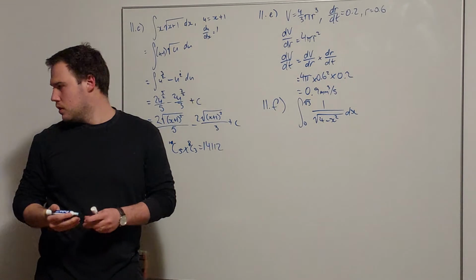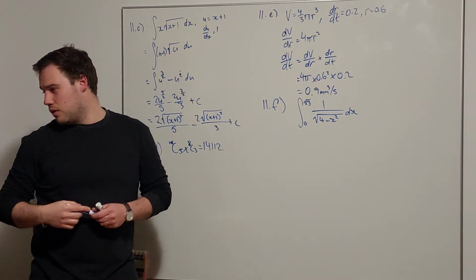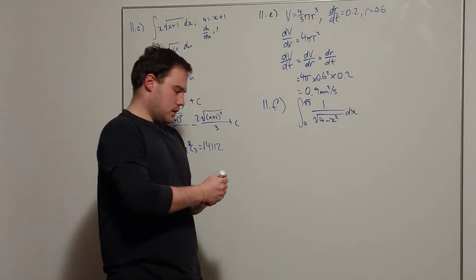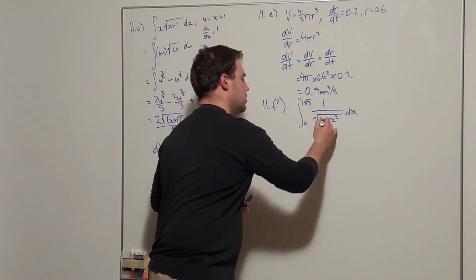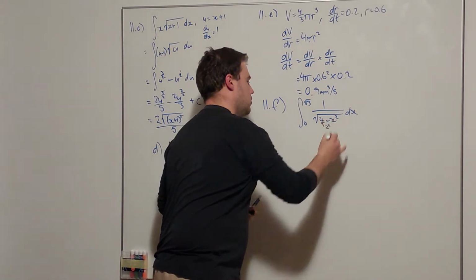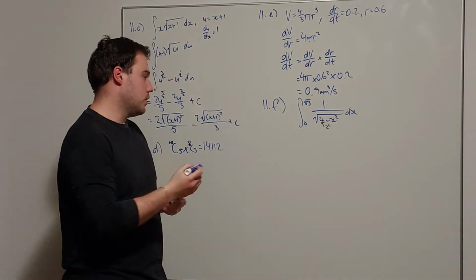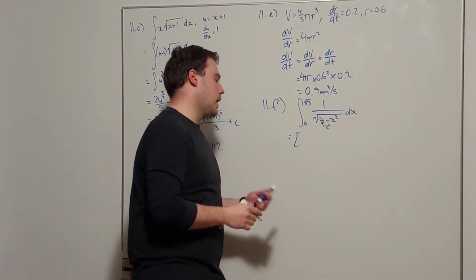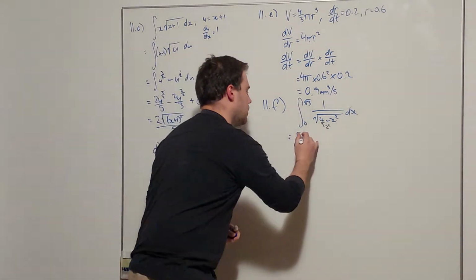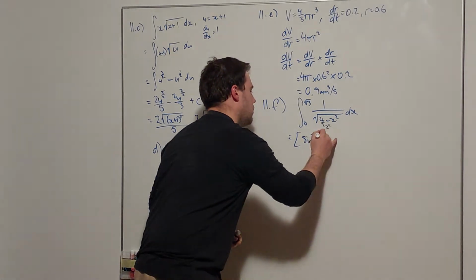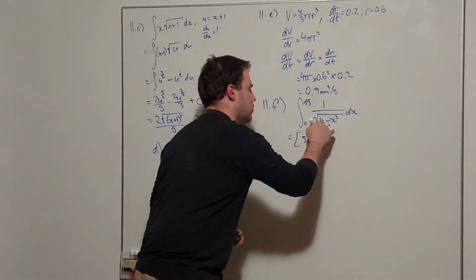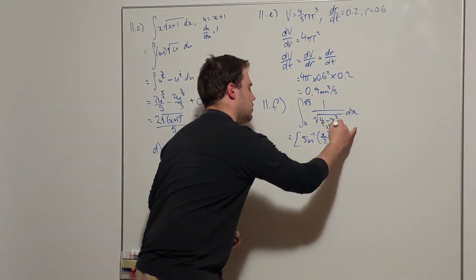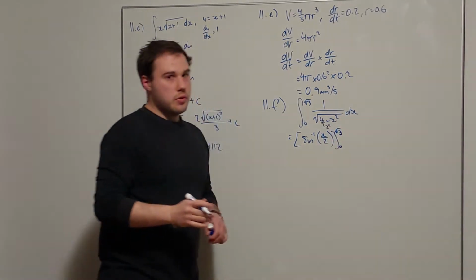So we've got the integral from 0 to root 3 of 1 on root 4 minus x squared. Okay, so the 4 here is 2 squared, so this will go straight off the formula sheet. You've got a squared minus x squared, so that's going to be inverse sine of x on whatever that thing is squared, 2. And we're going to take that from 0 to root 3.